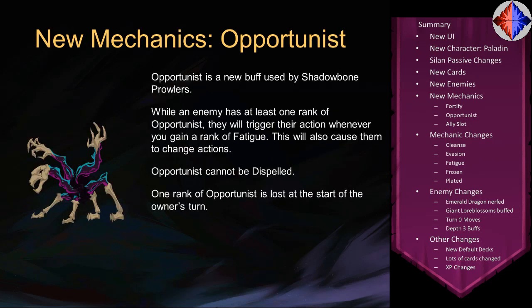The other new mechanic, Opportunist. Opportunist is a new buff that is used by Shadowbone Prowlers. Shadowbone Prowlers are not a new enemy, but this is a new buff, and they will start with a rank of Opportunist when you come into the fight. While the enemy has at least 1 rank of Opportunist, multiple ranks don't do anything, but as long as they have at least 1, they will trigger their action whenever you gain a rank of Fatigue, and they will also change what their action is to do something else.